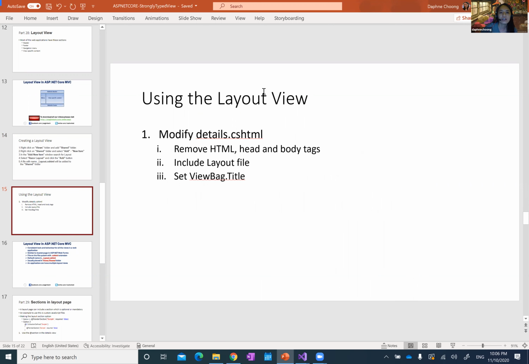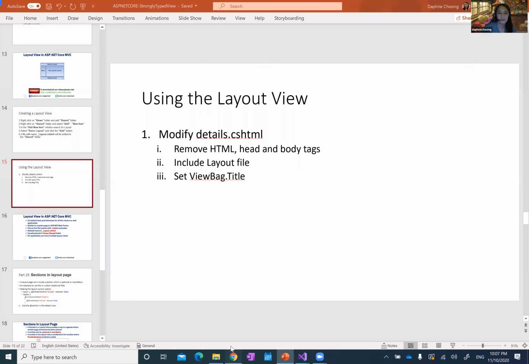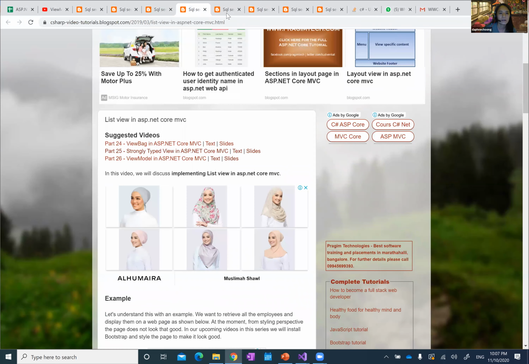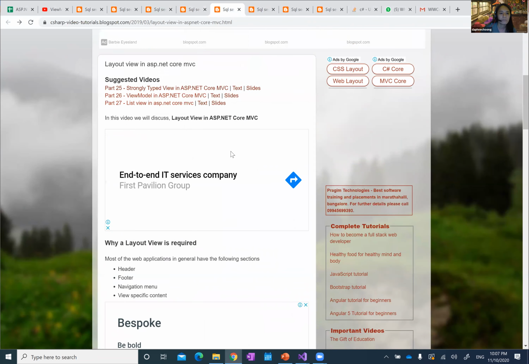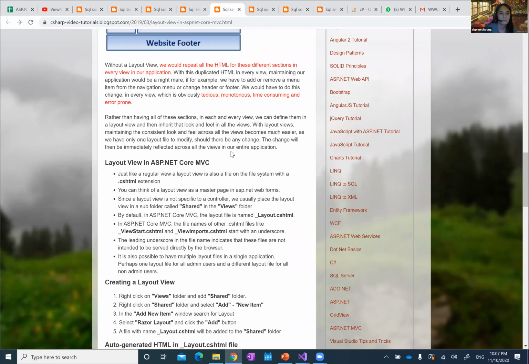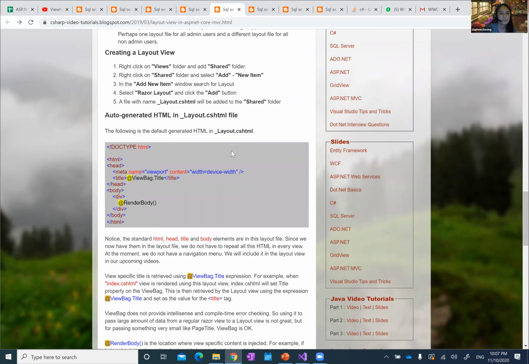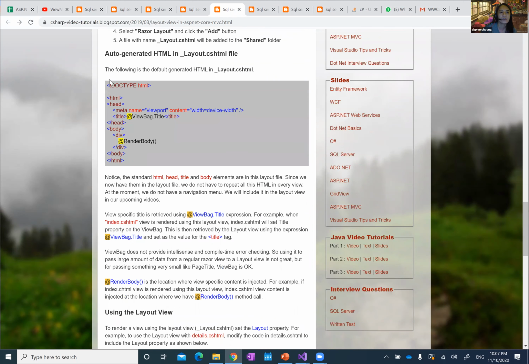So how do we start using this layout view? We need to modify the details and the index CSHTML, remove the HTML, head and body tags, and include the layout file. Let me just refer to this. In the video, you can see their layout CSHTML is much simpler, but basically it is the same.